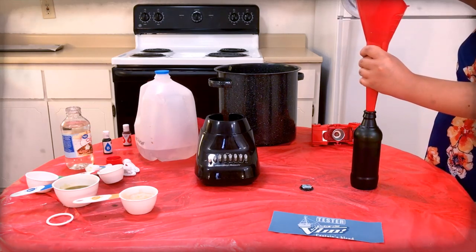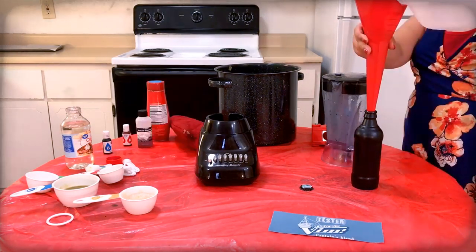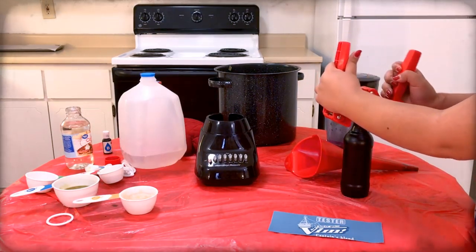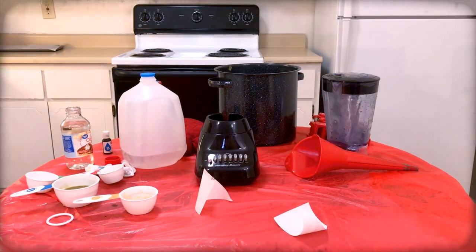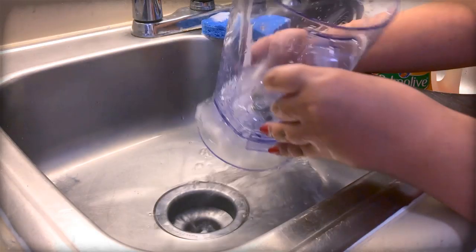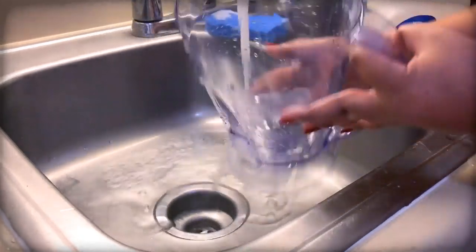Use the funnel to pour the mixture into a Red Hook bottle, the blue or dark one. Top off the drink with extra tonic water as needed. Then use the capper to apply a Vim Captain's Blend cap onto the bottle. Then carefully apply the Vim Captain's Blend label onto that bottle. Then clean the funnel, blender, and measuring cups again.